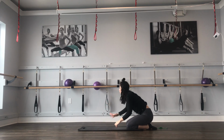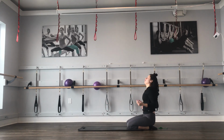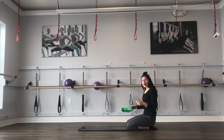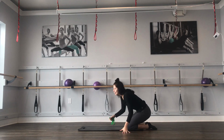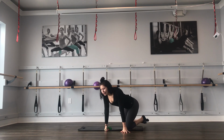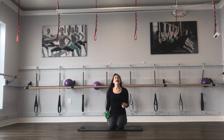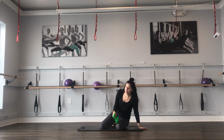And then we're going to come onto our sides now. So, for these next 2 exercises, which are the last exercises, by the way, I told you we're a little quicker and less wordy today. Maybe just quicker, not less wordy, just because there's less exercises. So, if you have a resistance band, you can add the resistance band. If you don't, you're still going to get the same effects without it, so no biggie.